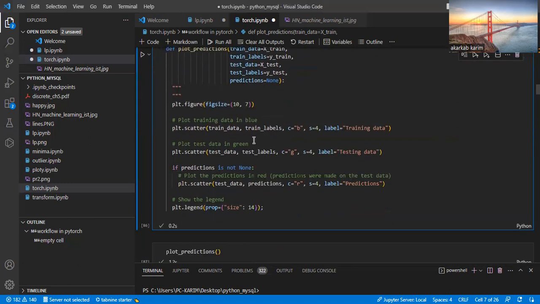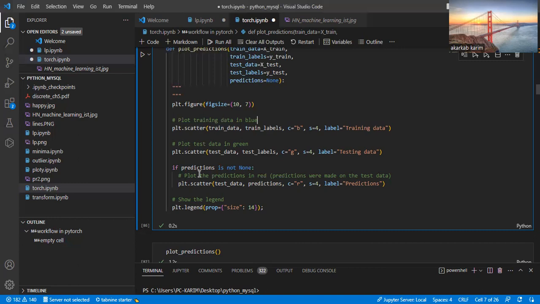Well, inside the body of the function, we have the figure. We need to increase the size of our figure. Here I want to scatter the points with plt.scatter. I want to draw these points as a scatter: the train data and train labels with the color blue, with a size of 5 samples, and the label here is called training. The same thing happens with the test data. I scatter this data with the color green, in the same form, and we have the label of this scatter.